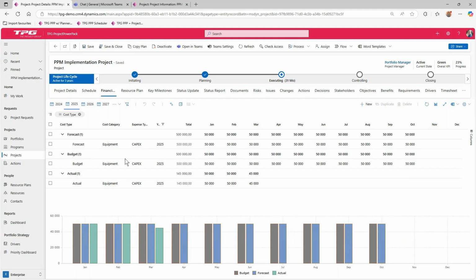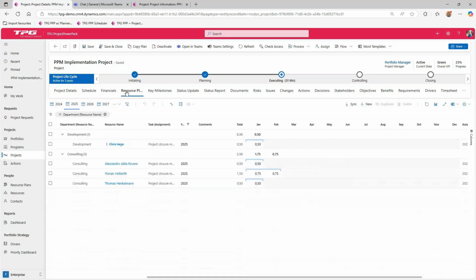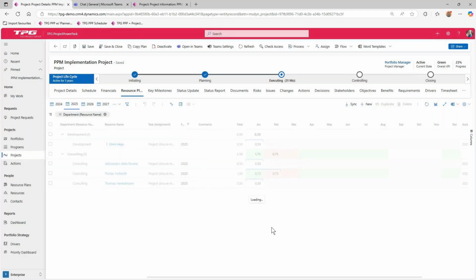Now, within your project schedule, you're going to have resources, typically, working on your tasks. And we've also created something called resource plan. Now, what the resource plan does is, in this scenario, it actually allows us to do two things. One is we can create a very simple resource plan within here, and then we can actually compare it to what we're actually doing within the project plan. So I can sync data actually from my plan, and it will pull that through.